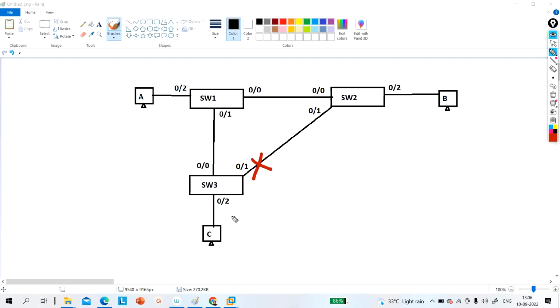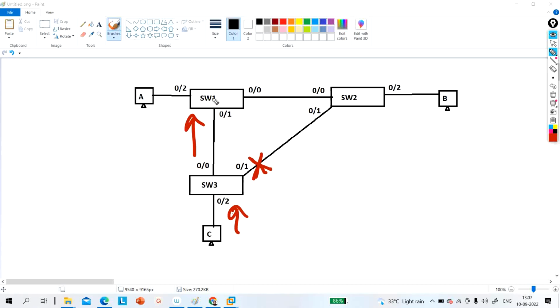Now if computer C generates a broadcast message, that broadcast message will be received by the switch. The switch will learn the source MAC address on this interface. After that the switch will forward to switch 3, and switch 3 will forward to switch 1 only. It will not forward to switch 2 because the state of this port is blocking, right? And from a blocking port the switch cannot send frames.